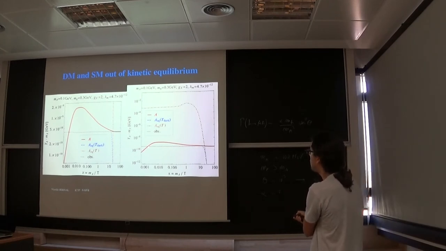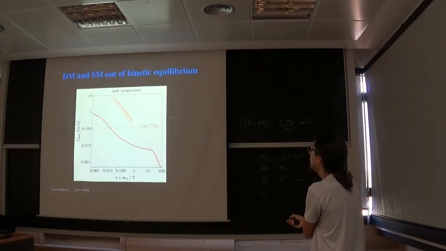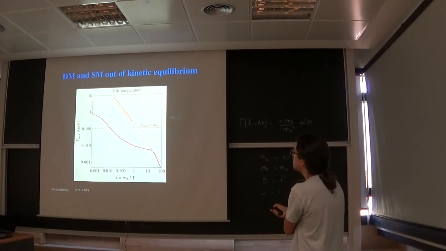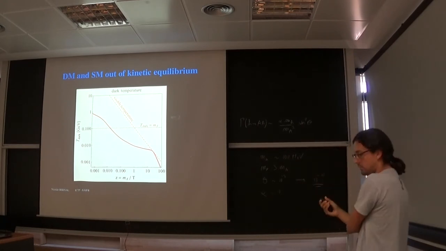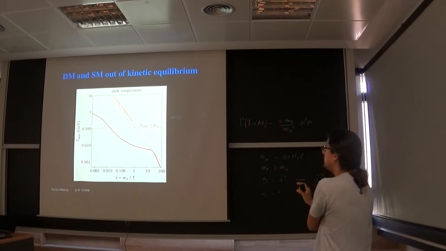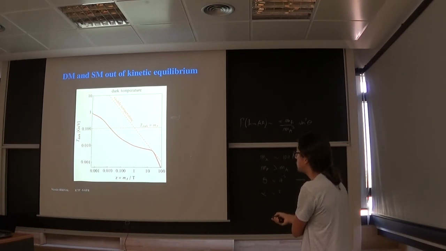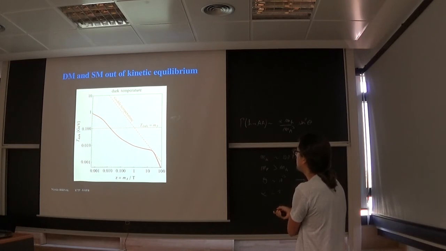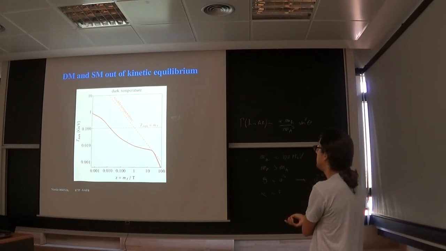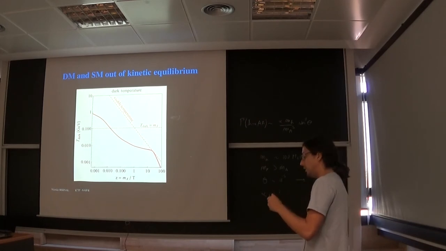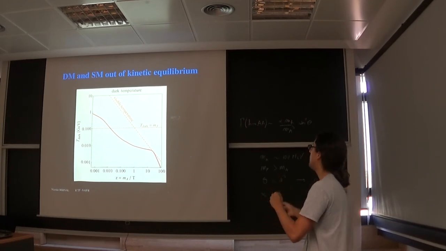So, right. First we have a population a la freezing, and then we have an annihilation a la freeze out via this 3-to-2 process. And here I'm just showing you how the dark temperature behaves as a function of the inverse of the visible temperature. The visible temperature basically behaves like 1 over T. However, the dark sector temperature, and this is the important point here, is always smaller than the visible sector, just because we have a very small coupling between the two sectors. The dark matter temperature will increase at some point because of this 3-to-2, but this difference of temperatures is the key point here. And it's important because the dark matter sector has a very small temperature with respect to the standard model, so it will be less populated than the standard model, and then it will be easier to annihilate it.